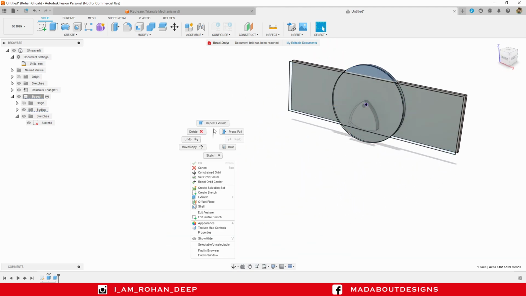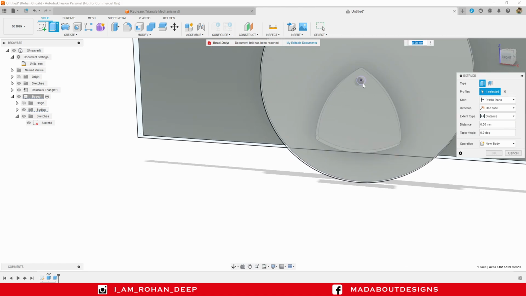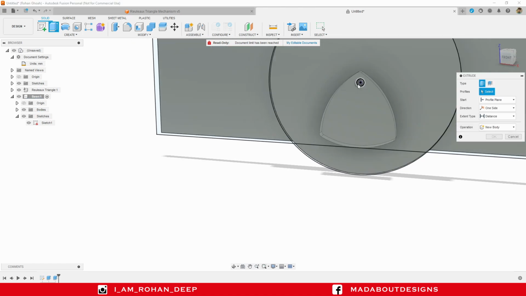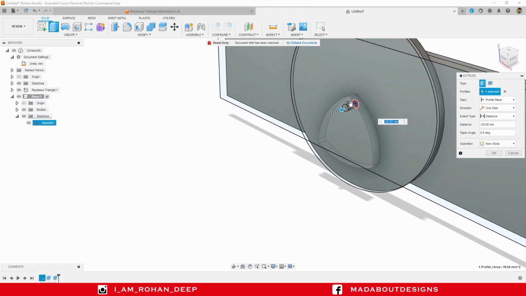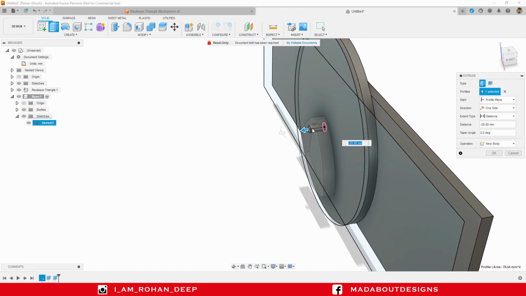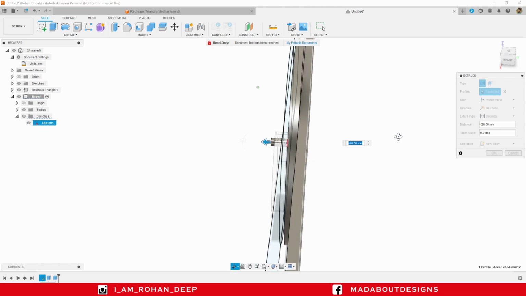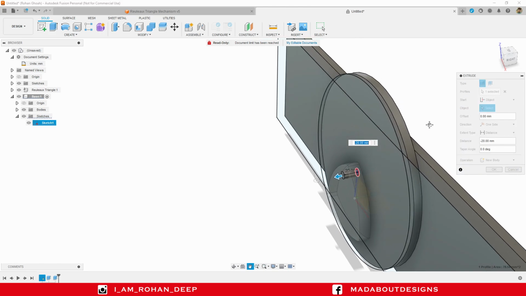Go to Extrude again. This time select the small circular profile. Drag it outward up to -20 mm. Change the start plane to object.